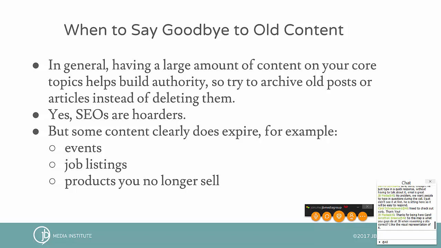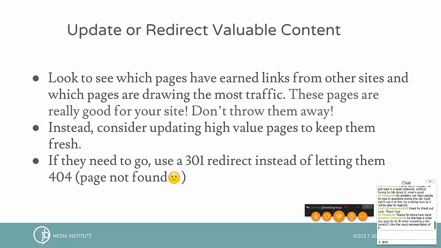And yes, SEOs are hoarders. We have a tendency, we're like cat ladies, like there's people that have basements full of things that they think they might need later. But some content clearly does expire. For example, events that have passed, job listings that are no longer current, products you no longer sell. Stuff gets old and it's got to go. So what do you do? How do you decide when to say goodbye to your content?